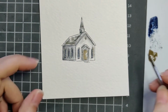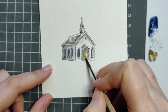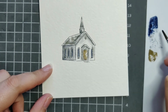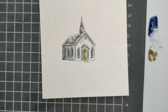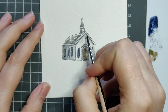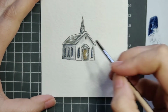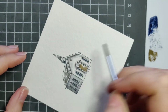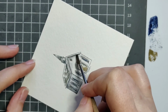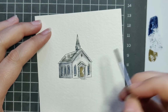Okay, so before I do more, I'm going to come back and add another little coat here to my door. I want to get this a little darker. And you could also just add a little African violet to give them a little shadowier in some spots. So, before I go on, I'm going to just give a little quick touch to those, don't want to do too much. And then again, just going to come under here with my African violet, right there under the roof. Get that nice and dark. Kind of the same thing here.